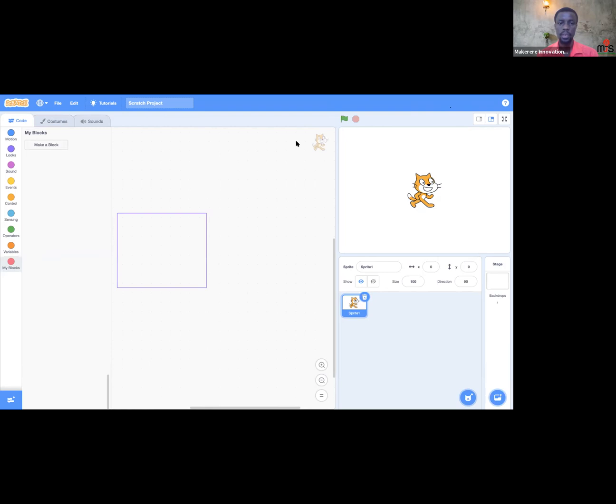This is how I wanted you to draw. You have a square, but the process that you go through while drawing a square, you would have to first draw the first line like this. And after drawing the first line, you need to turn. If this is the pencil, you have to turn the pencil 90 degrees to face down, and then it draws a square. After that, you need to turn again 90 degrees. So this is 90.